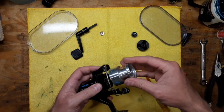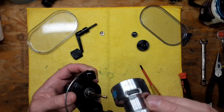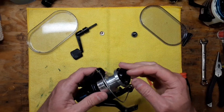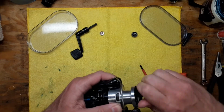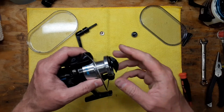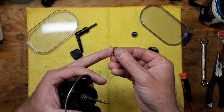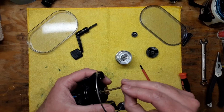Okay, and now we put our spool back on, like so. Put our drag cap back on. One little thing that we forgot though, I was wondering why I wasn't hearing the clicking. Don't forget these two. You have to have your star washer and that little red fiber washer. That's got to go back on first. Very important.